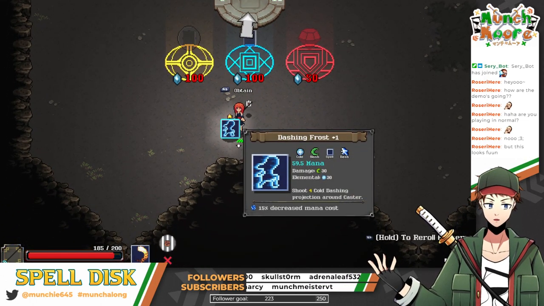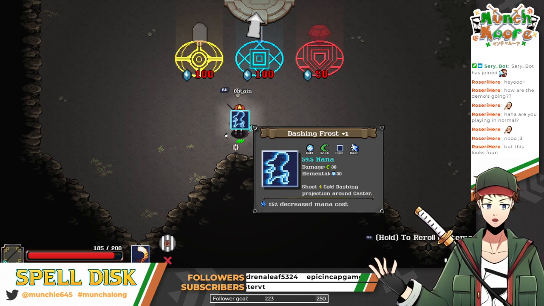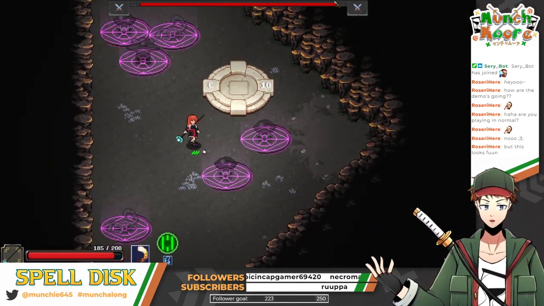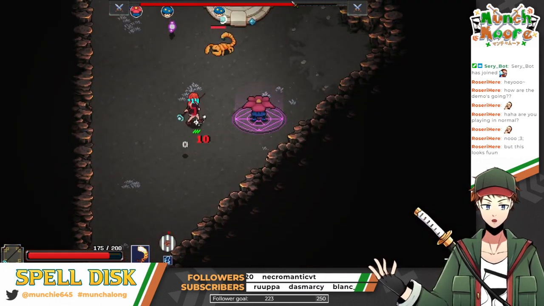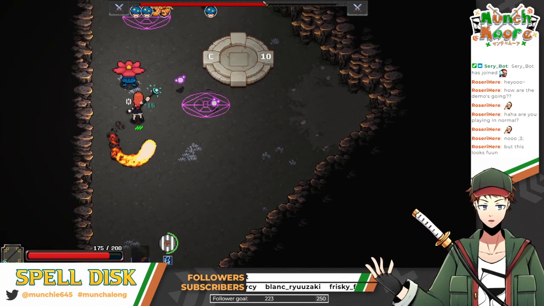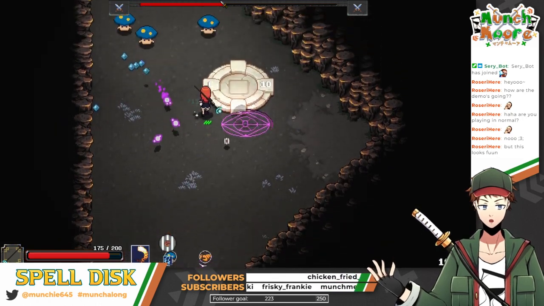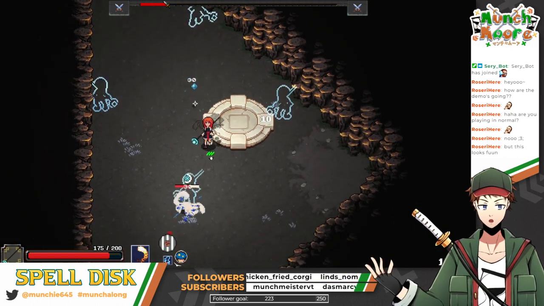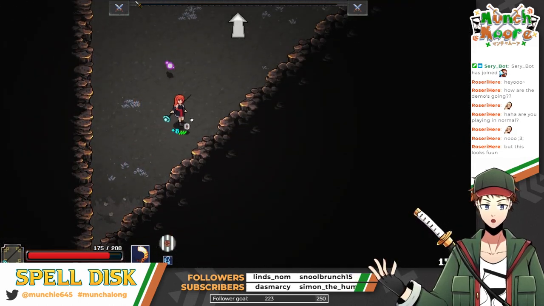Hey, dashing frost. Shoot 4 cold dashing protection around the caster. That's okay. So I do enough physical damage. We'll shoot that. Cool. It's all making sense to me. Very cool concept. There we go. And see it happening. That was a cool upgrade.